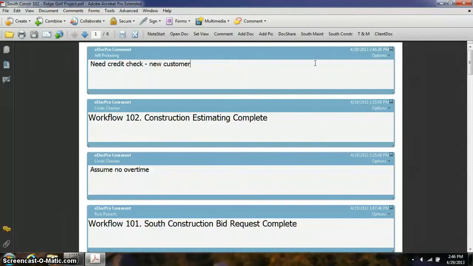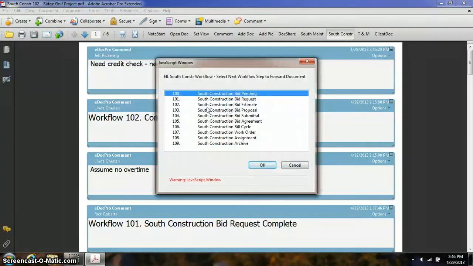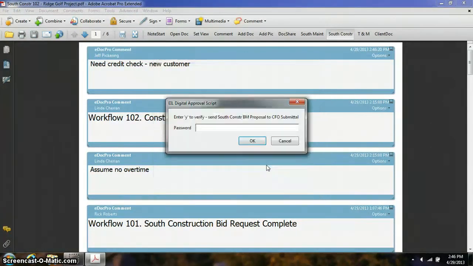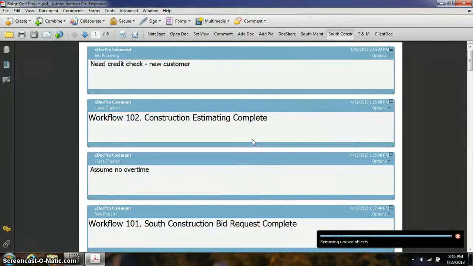Now we'll select the construction workflow menu, and the branch manager is going to complete step 103, which is the bid proposal. Branch manager approving the bid proposal is now sending the project to a CFO submittal, and we're going to go to the CFO's office next, where we're going to wrap this project up.